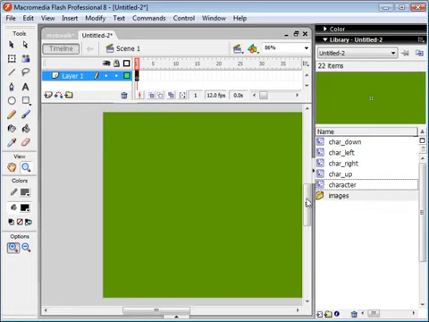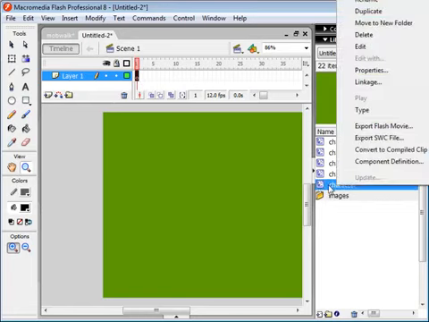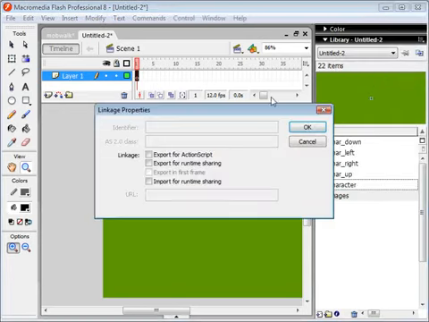So the first thing we need to do before we can create a movie clip using ActionScript is right-click on the movie clip in our library that we're going to create with our ActionScript, and select this linkage button here.